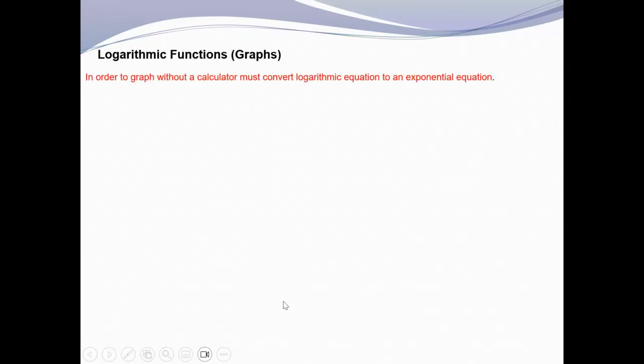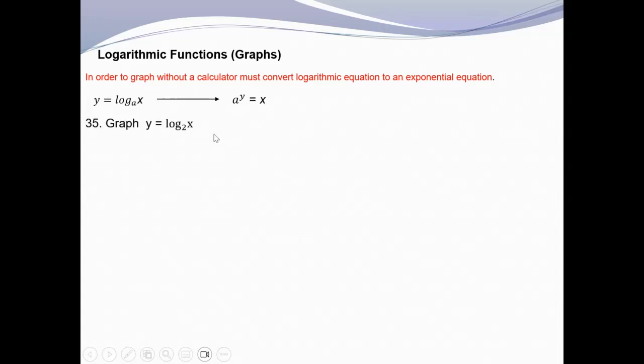Now, it's crucial to know how to convert from logs to exponential, because in order to graph them without a calculator, you have to know the conversion. Okay? So I put here in red: in order to graph without a calculator, you must convert the logarithmic equation into an exponential equation. For example, if they give you y equals log base a of x, we have to convert it to an exponential to be able to graph it, which is a to the y equals x.